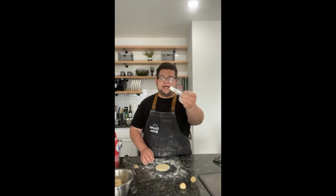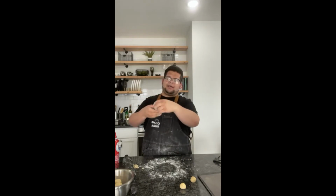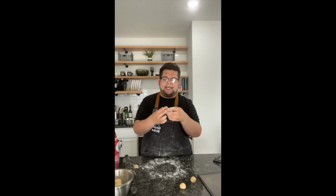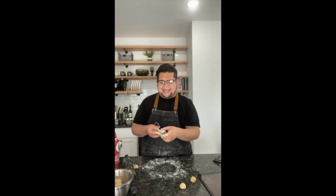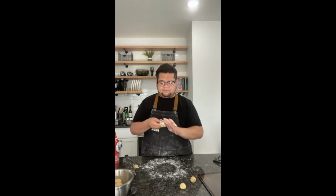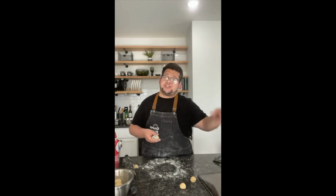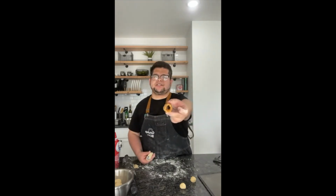All right, so what you're gonna go ahead and do is get your cannoli shell and wrap it over. Usually I would say just pinch it on there and it'll stay. The best way to make it stay so that your cannoli shell does not open is to put a little bit of water on the edge, put the other side on top, and then put a little more water on top so it seals itself. This is a great method so that when you throw it into your oil, it doesn't open up on you and you get that circular shell, which is what this is gonna be.